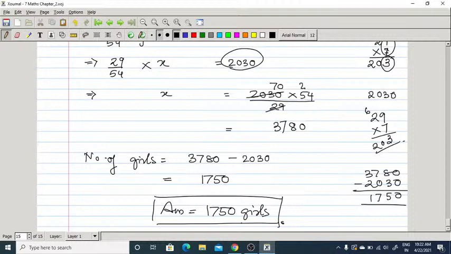Now see, question number 14 is also a similar one, where in 13 we had only two parts, girls and boys. In number 14 we have three parts: orange, mango and banana. For the part for which the fraction is not given, the actual number is given. So here you can subtract 1 minus (1 by 5 plus 3 by 13) to find out the fraction of bananas, and you can use this method. Okay, so let me do it for you.